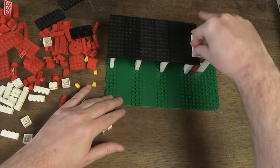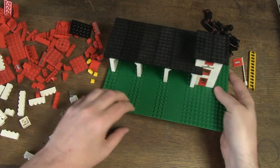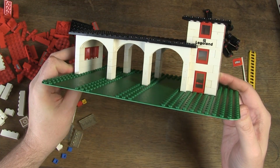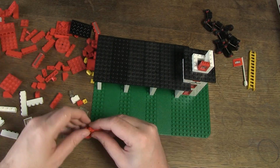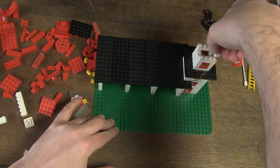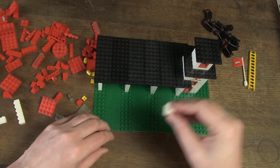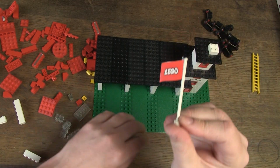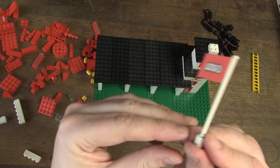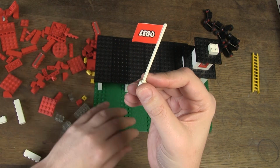The tower consists of 2 parts, built in the same way as the first floor. White basic bricks, alternating with red windows. The tower is completely closed off, which reduces the playing value somewhat. The tower is finished with a flag. I personally think that's the most beautiful part of the set.